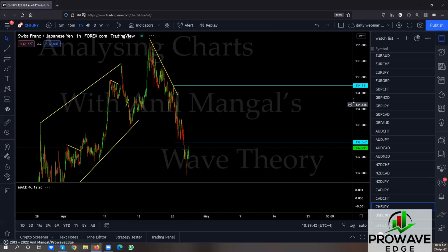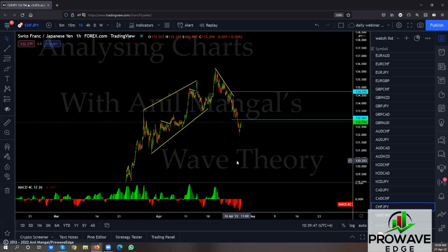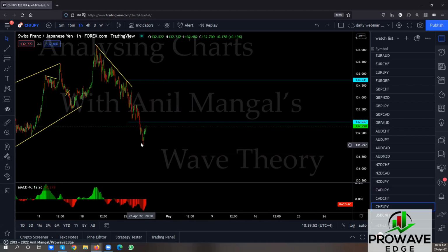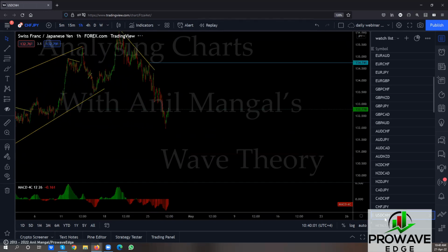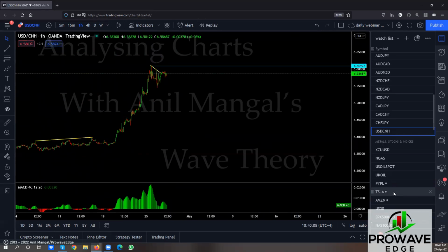Swiss yen. This is the only one we don't have the similar structure. So if we get sell setups, we'll take it. This is the one you can sell if you have flags. Right now it's pulling back strong. So we'll have to wait. This trade you probably would have closed somewhere here. So take that off. Consolidating, look for buy setups.